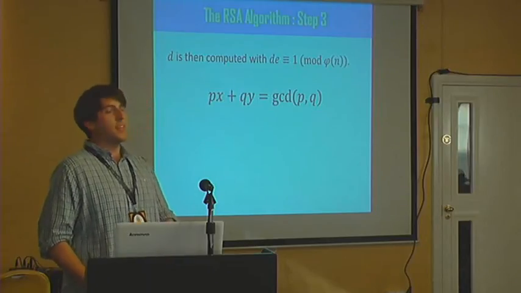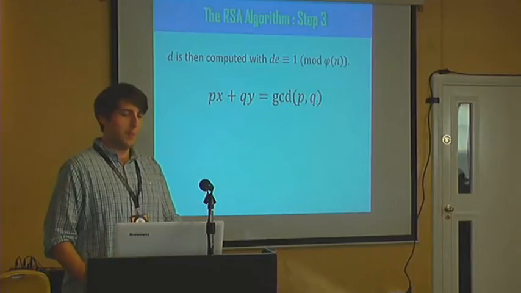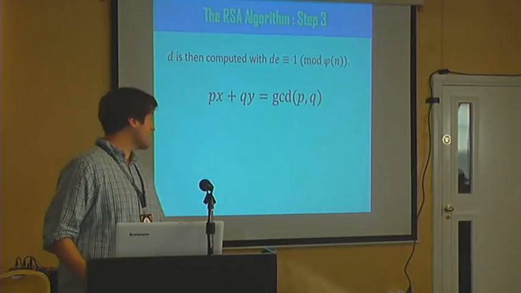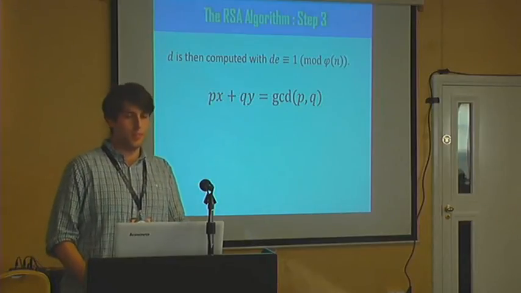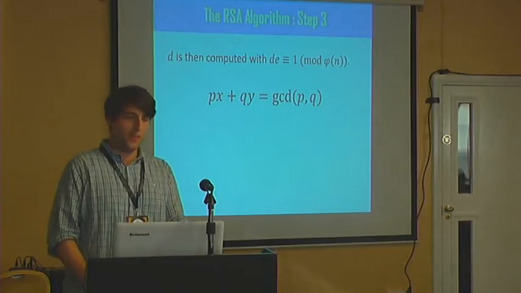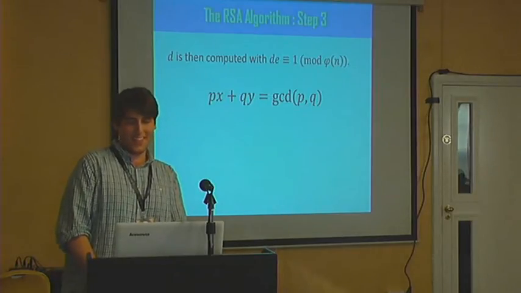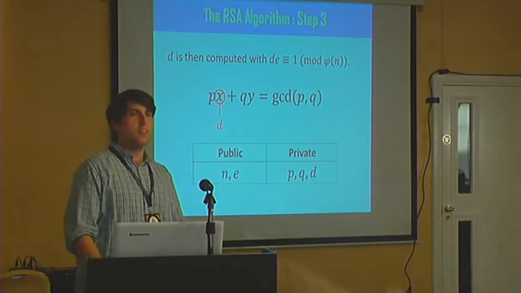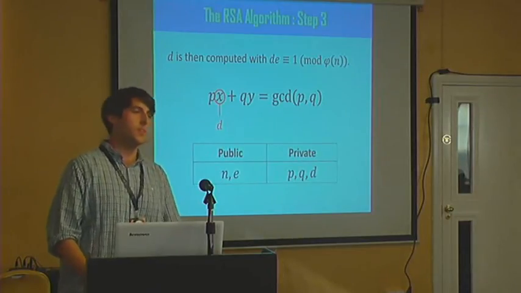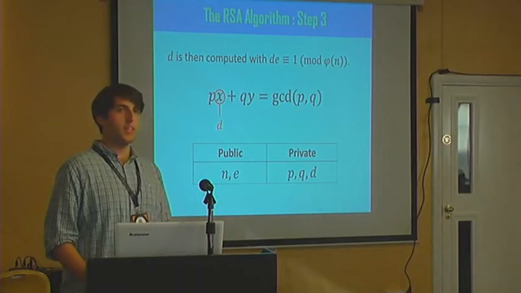This is where the extended Euclidean algorithm comes in, because it turns out that the p coefficient of the equation is one such d as we require for this part of the algorithm, which again can be shown mathematically, but I don't think I'll be doing that. Okay. So we now have everything for our public and private key. We make n and e publicly available, and we keep p, q, and d private.